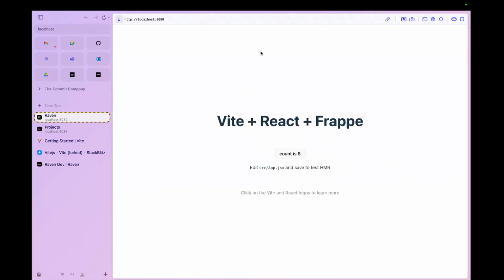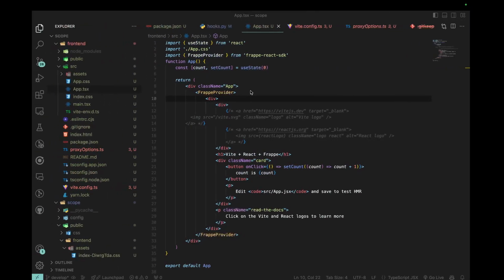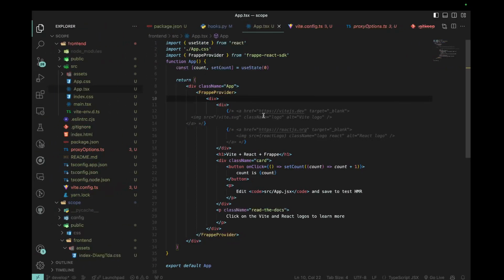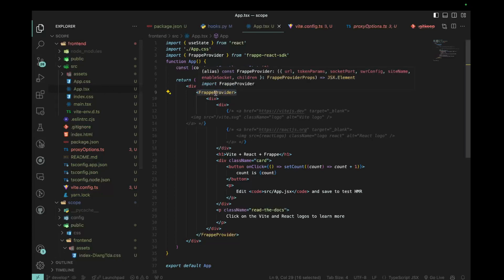And I think we've covered the setup now. That's all you need to do to actually set up a React app with Frappe. You'll see that there is a Frappe provider setup from Frappe React SDK that gets inbuilt with Doppio, right? Whenever Doppio was installed, the React app is installed with Frappe React SDK inbuilt. We'll cover Frappe provider in a bit, but basically, it stores all of the necessary information that you need.